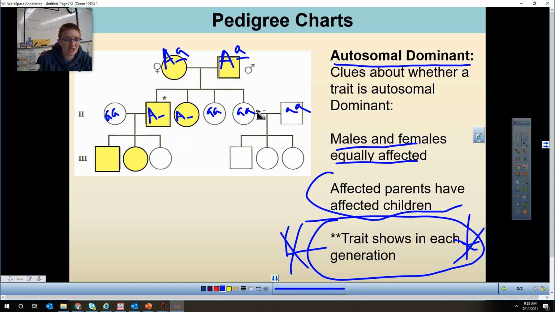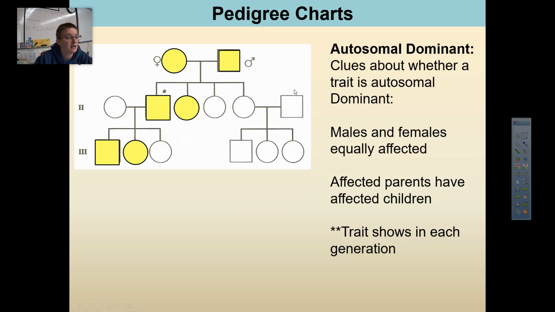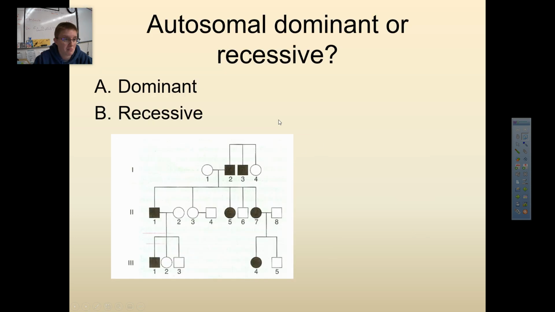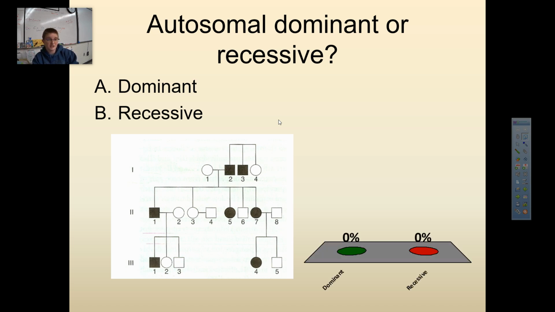And then you got these children that will not have affected children because it's not in their genes. They don't have that dominant trait. So here you have the potential to escape whatever that trait is by breeding. All right. So kind of a question, looking at this pedigree, would you say this is a dominant or a recessive trait that we're looking at here? So you'll notice that males and females seem to be equally affected, so it's going to be definitely autosomal. It shows up in every generation, and that's your biggest clue that that is a dominant trait.